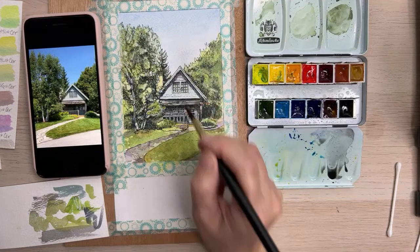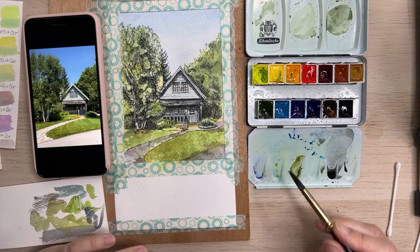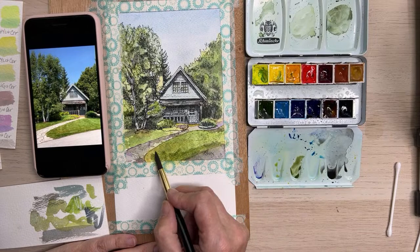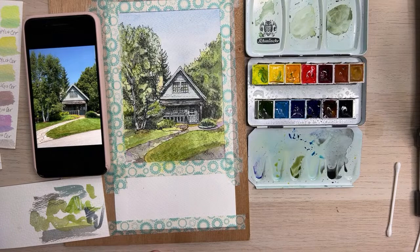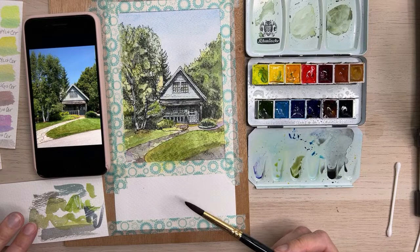What do we think — do we like it? Standing up and looking again. I'm being more sketchy than I normally am, which is maybe a good thing. I want a bit more of this earthy green. I think I'm going to call it a day with that. I think I would do better if I was on other paper, but it's a simple watercolor sketch so I think that's good to call it a day — what do you guys think?